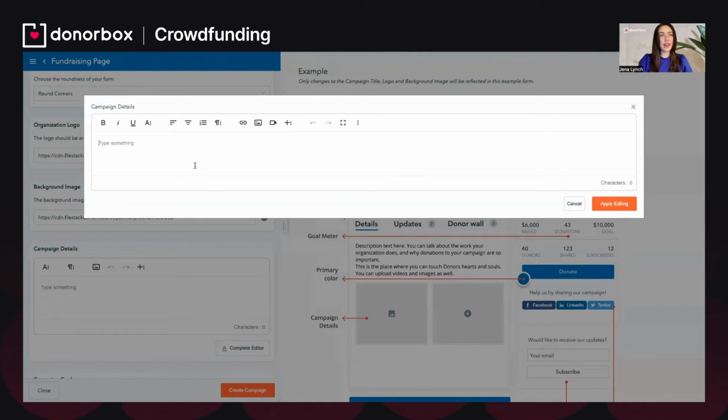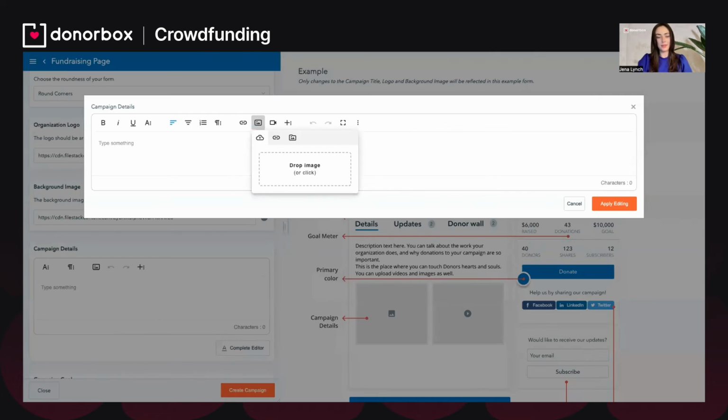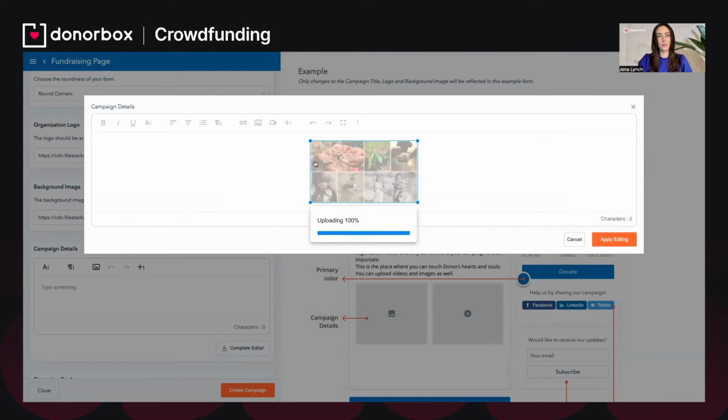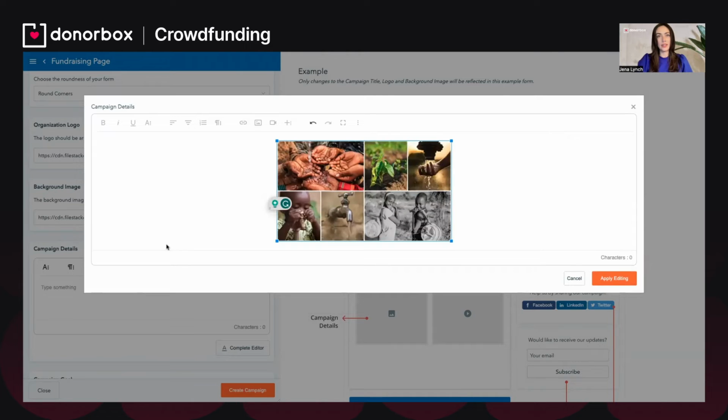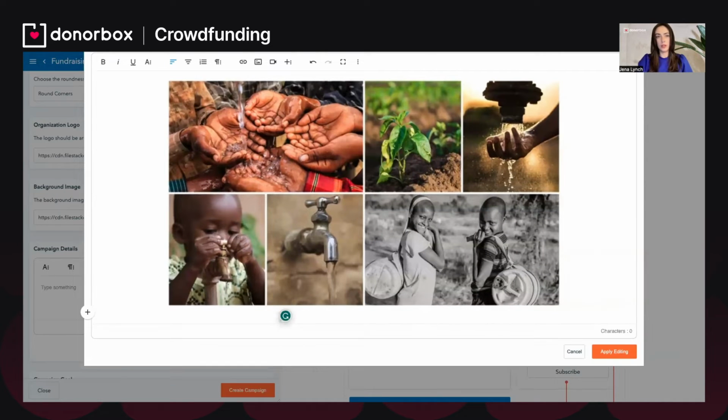And here you can type in text. You can format that text. You can add in images and link videos and create links to really make it your own, which is really fantastic. So here I'm going to go ahead and start with a big emotive image to draw the eye in. And I'm going to expand this so it looks big, bold, and beautiful.